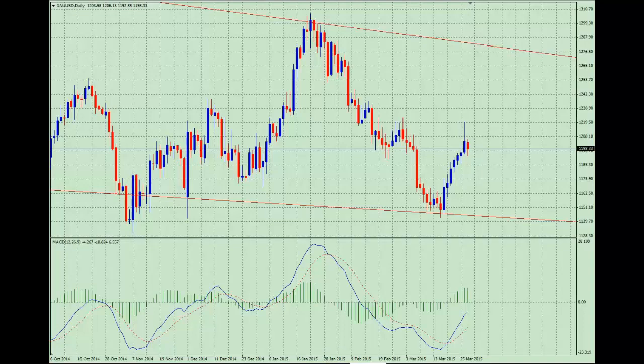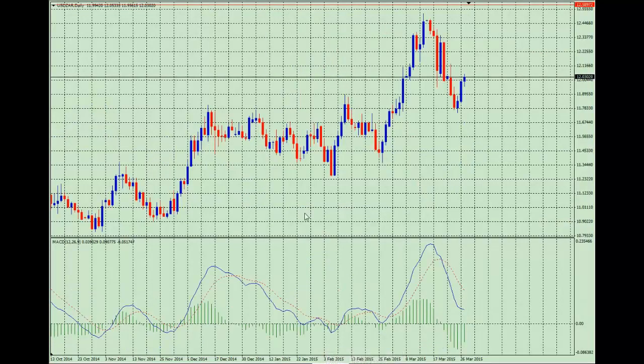Let's have a quick look at the South African rand. I'm going to run it in a different angle and different movements. So obviously similar thing. Dollar weakness, this was the dollar strength, dollar weakness we've seen, so therefore the rand has gained in value against the dollar. We would like to see some consistent strength come back into the rand. The fact that actually the dollar and the rand are at their extreme, this is the weakest the rand has been. In fact, you see this red line at the top, that's the lowest price the rand has ever been against the dollar. So should price get up to this level and go above it, then we're into new territory. But at the moment it's still a case of dollar strength, rand weakness. That's the direction you need to be taking it in.